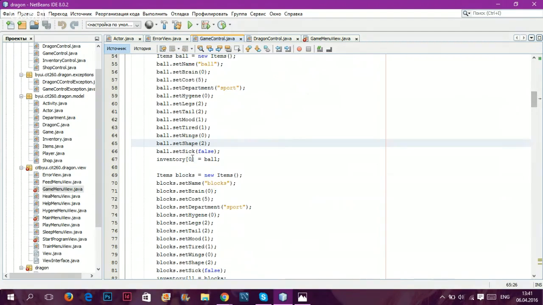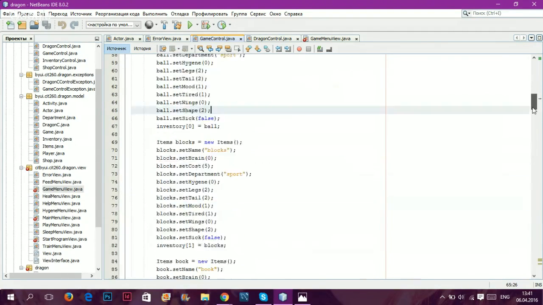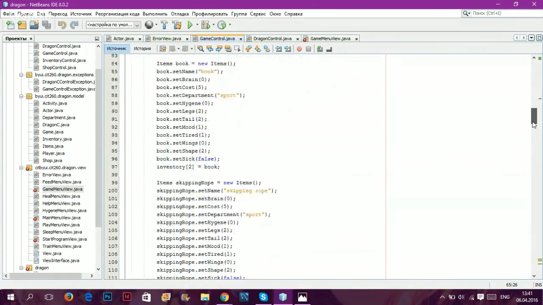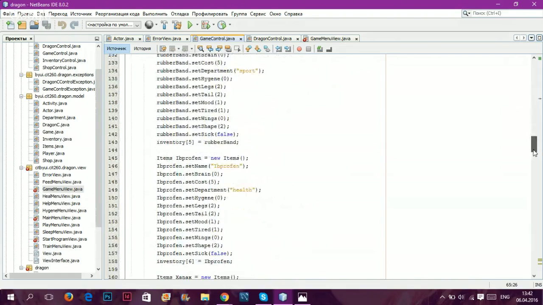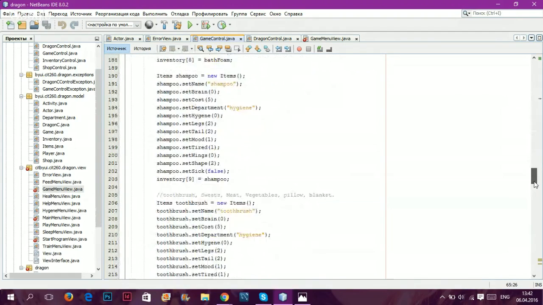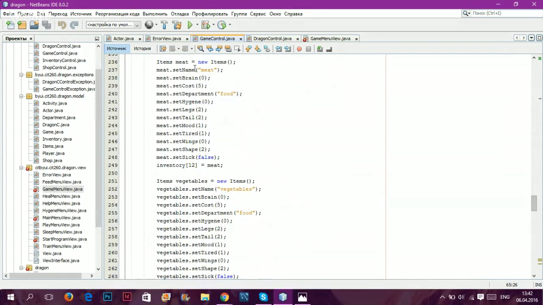Every item has its place in the inventory, starting from 0 till 15, because we have 16 items. We have a book, housekeeping rope, dumbbells, rubber band, ibuprofen, and all of those. They all have an influence, and we also see which department each is from.